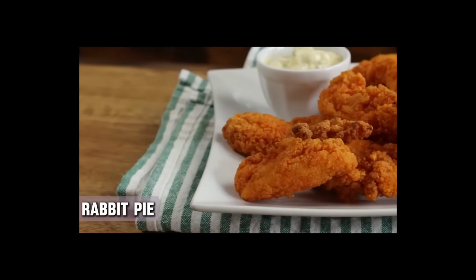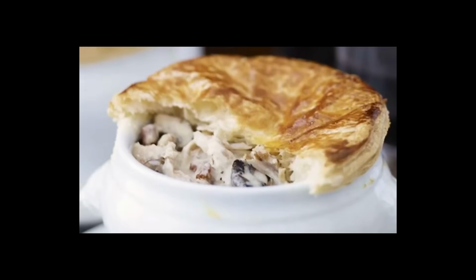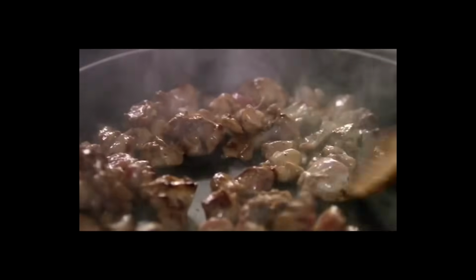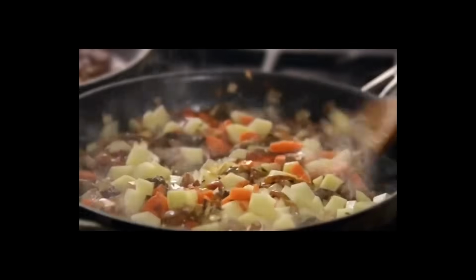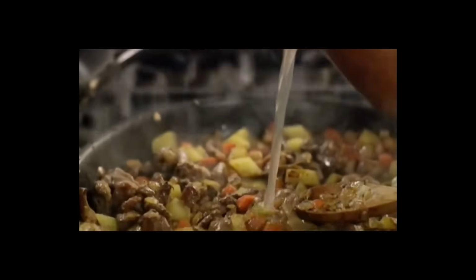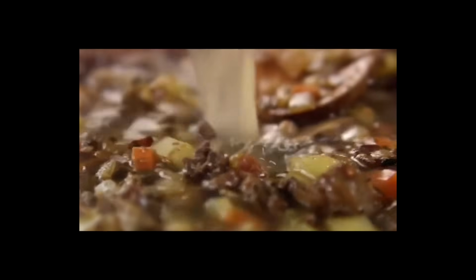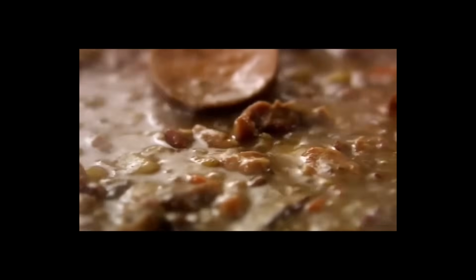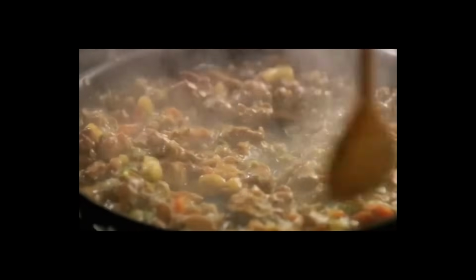Before chicken became everyone's favorite pie stuffing, rabbit pie was a favorite on the Easter table. Made out of tender rabbit meat, this savory pie was a household favorite in many rural areas. Rabbit meat is not only rich in flavor, but it's full of nutrients, which made this a healthy choice for many and a staple of the American pioneers. Plus, rabbit meat didn't cost a fortune like most meat back in the day and was widely available.